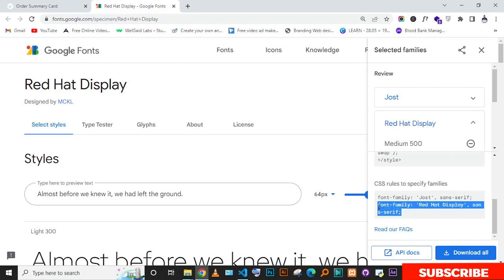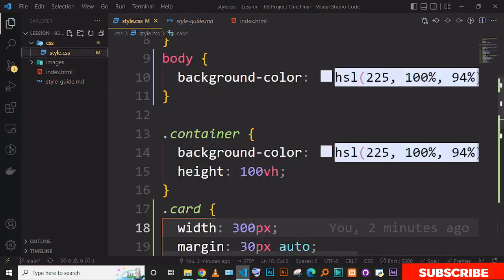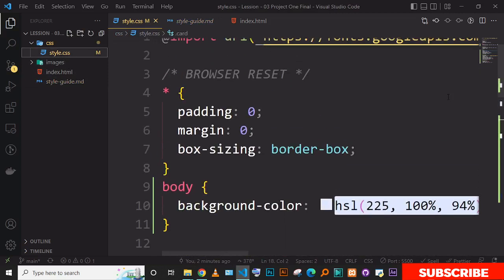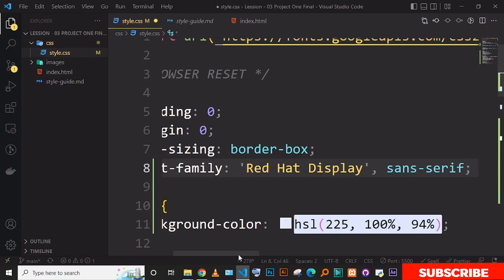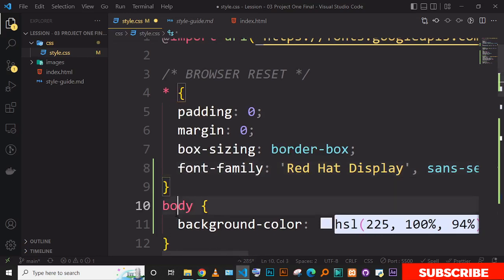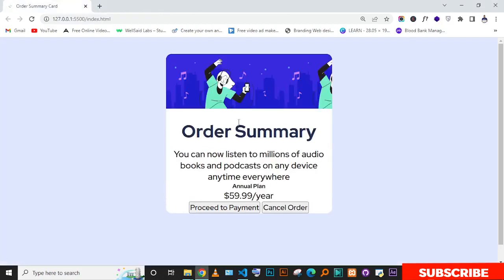You must copy this rule where you are specifying that you want to use that font. Come to styles, and you could simply put it here to mean that you want everything to be in that font. You can put it under the body, they will all work, but make sure the font family is specified as Red Hat Display, and with that it should change our look.